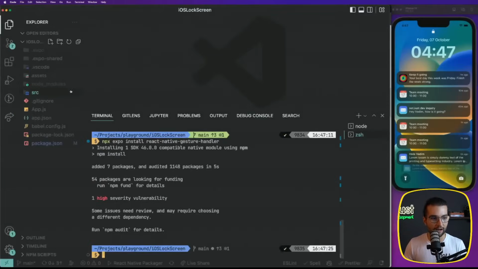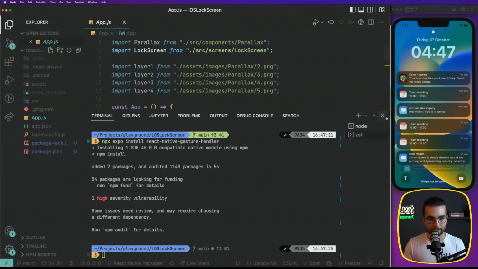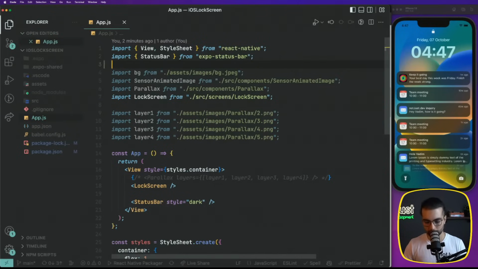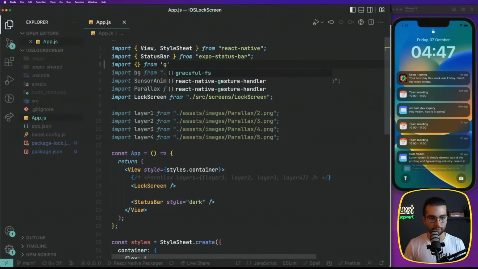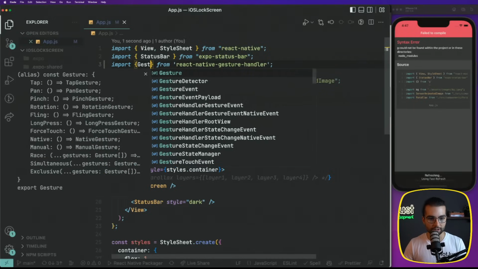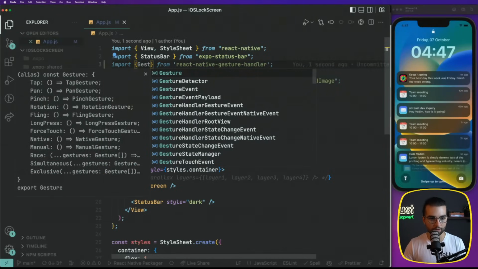So let's go ahead in our app.js and import here at the top from React Native gesture handler. We're going to import the gesture handler root view.